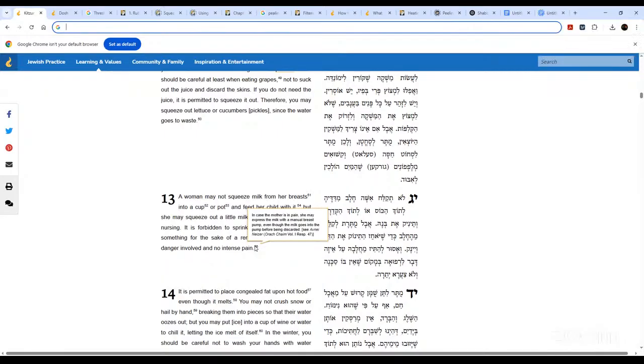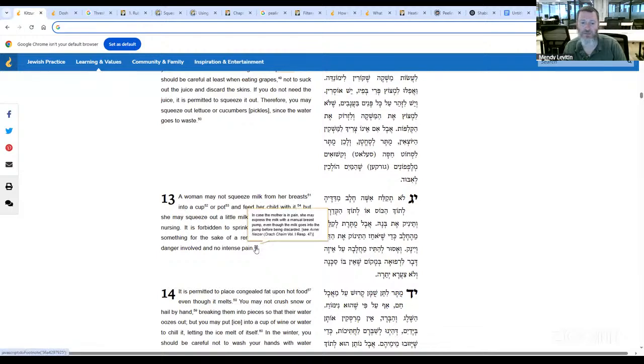No, they were telling us that's how you pump it for a baby. You can't, again, if it's a sakana for the baby, it's something else. And if you have to latch on, we said latching on is not a problem. But to actually pump and prepare a bottle is not allowed on Shabbos, it seems. Here in footnote number 56, in a case where the mother's in pain, the Avnei Nezer says you could use a non-electric, manual pump, and then throw it out.